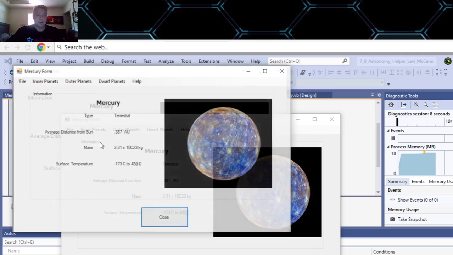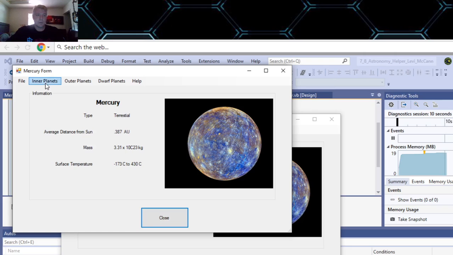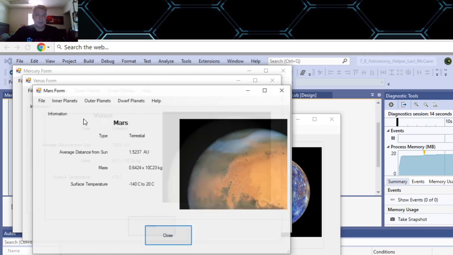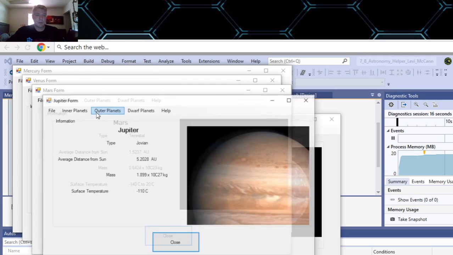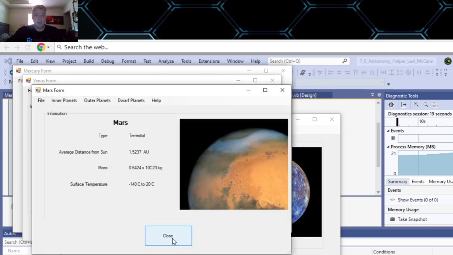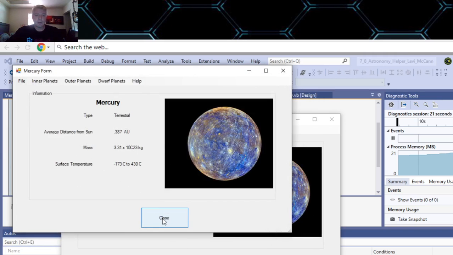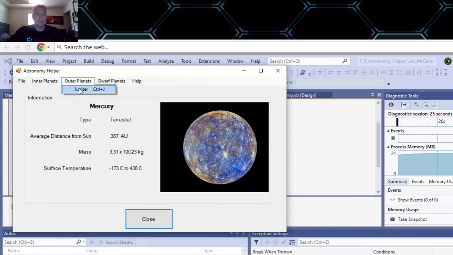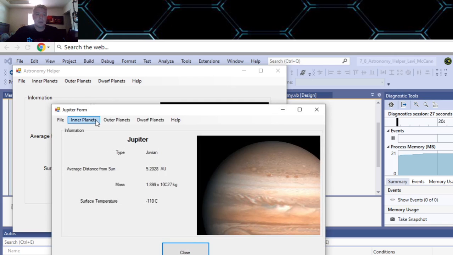Correct. Cool. Venus, Mars, and Jupiter. They all work correctly, going from each subsequent one. So you could do it that way.